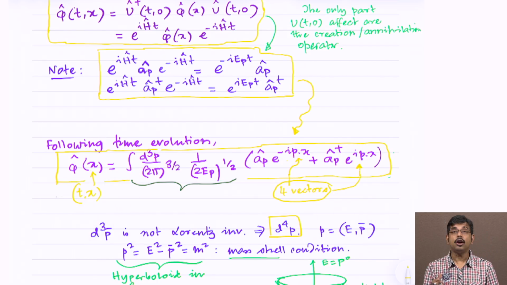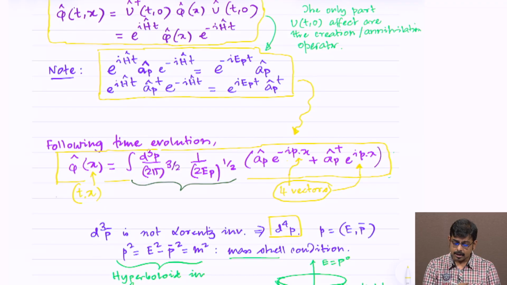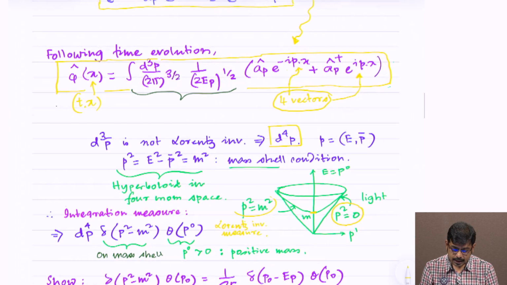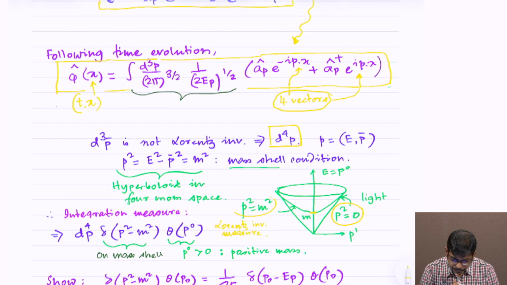And what the rationale of this mode expansion was, I will come back to this point once again, but you can argue that the quantization principle that we invoked, by having this non-zero commutation relation between φ(x) and the corresponding conjugate momenta, or momentum density, whatever you want to call it, is satisfied using this mode expansion when we impose that these creation and annihilation operators also commute to give the relation [a_p, a_q†] = δ³(p − q). So with this, I am envisaging that I have some particle identification coming up. Okay.